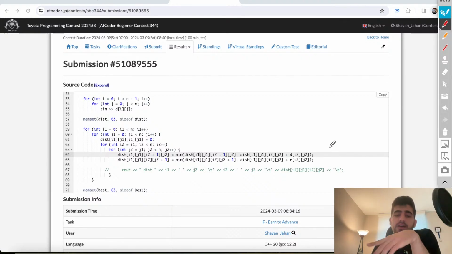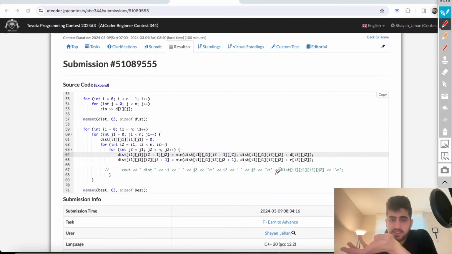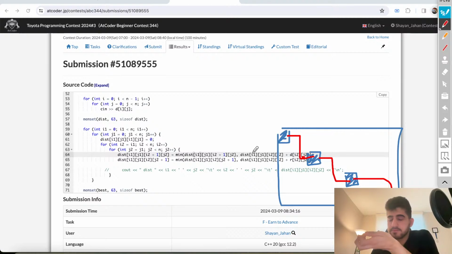And the same possibility is that we go rightward before reaching there. So we just consider these two different cases and we calculate the distances between each two cells.